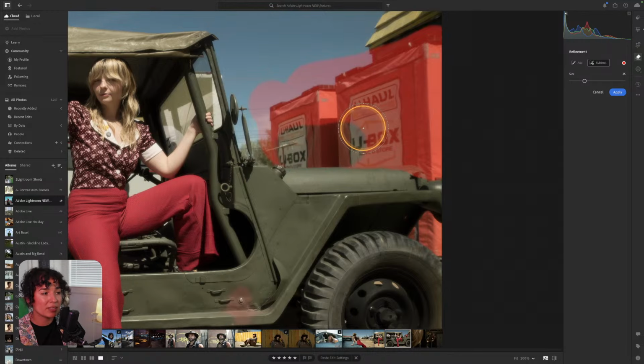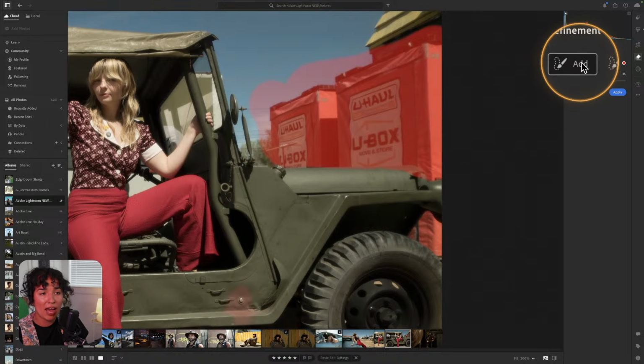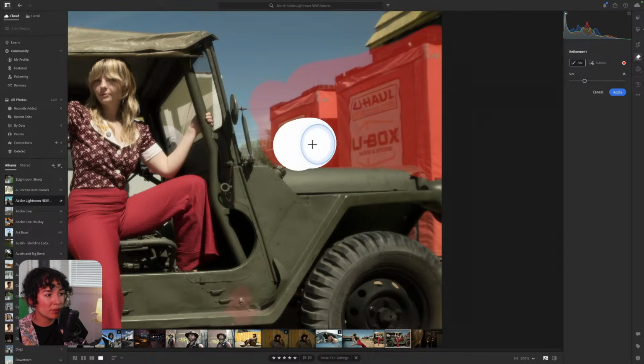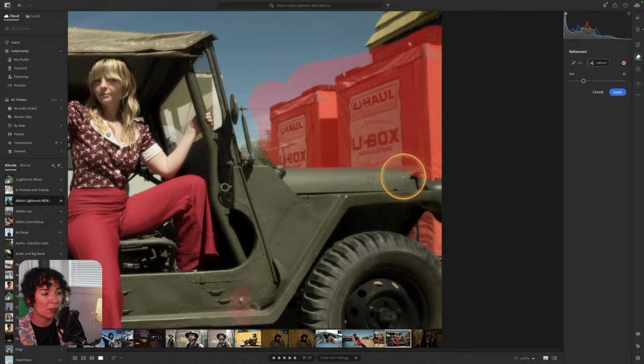Just a little bit, nothing too intense. And as you can see there, I ended up removing, right? We've got two brushes here, add and remove. Let's select add to just add a little bit more context right there below. So in this case, I can refine it by using my brush and decreasing and increasing the size.